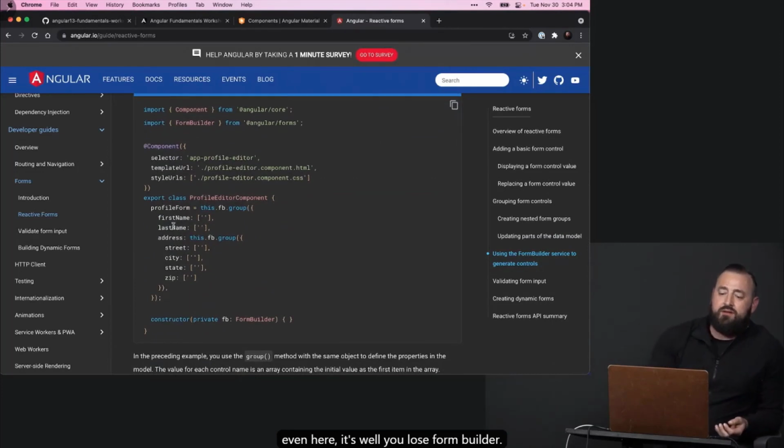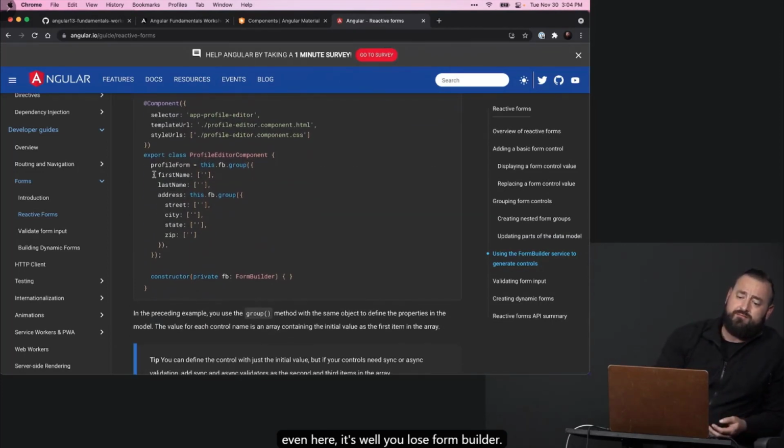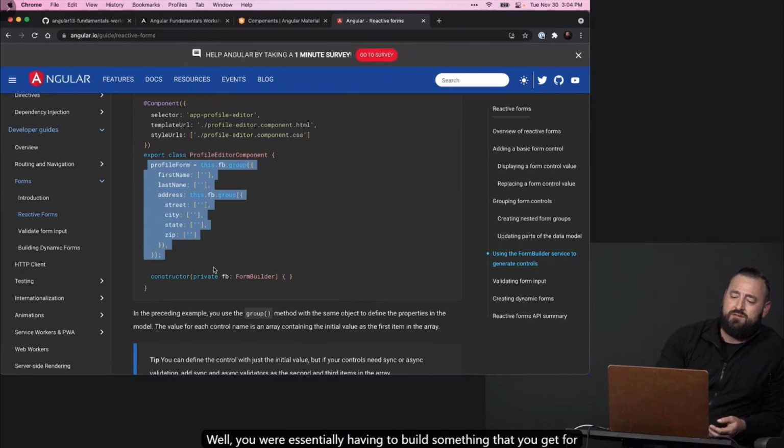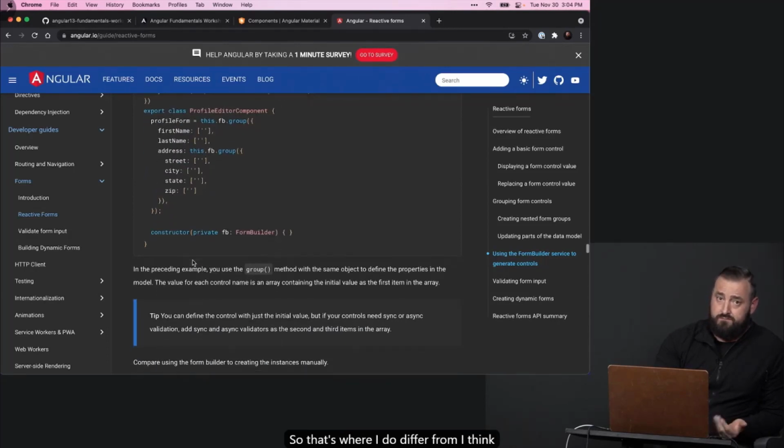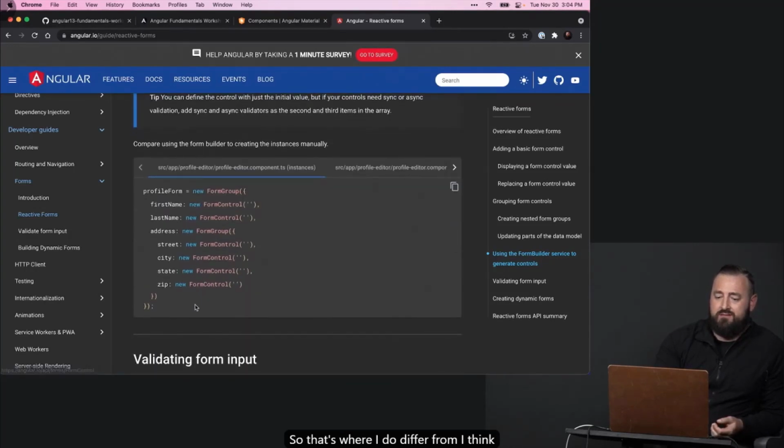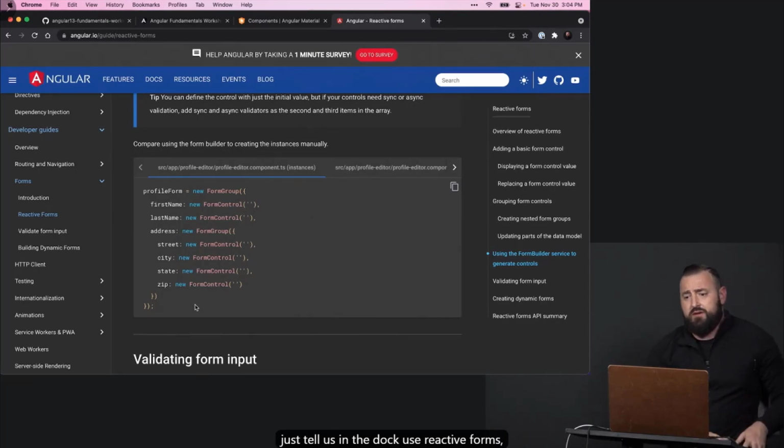But even here, it's like, well, you can use Form Builder. Well, you are essentially having to build something that you get for free with template-driven forms. So that's where I do differ from, I think, people that, even to the point where they just tell you in the docs to use reactive forms.